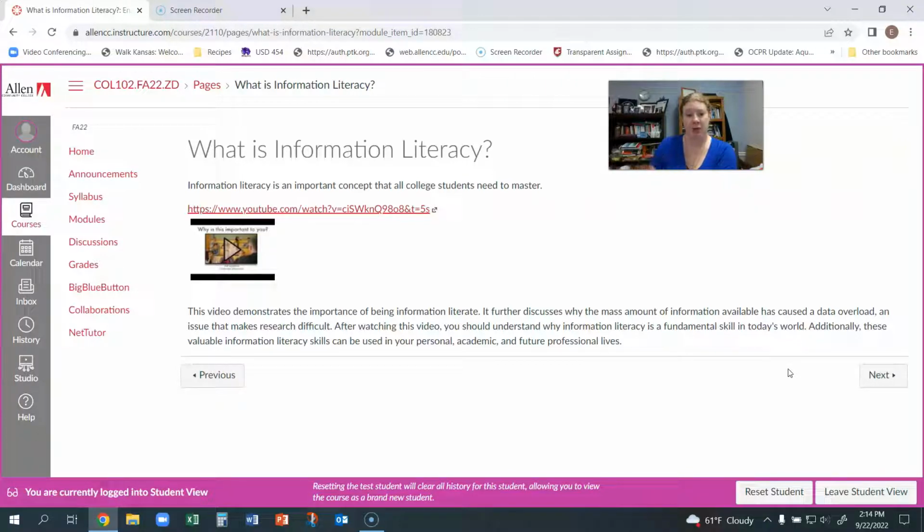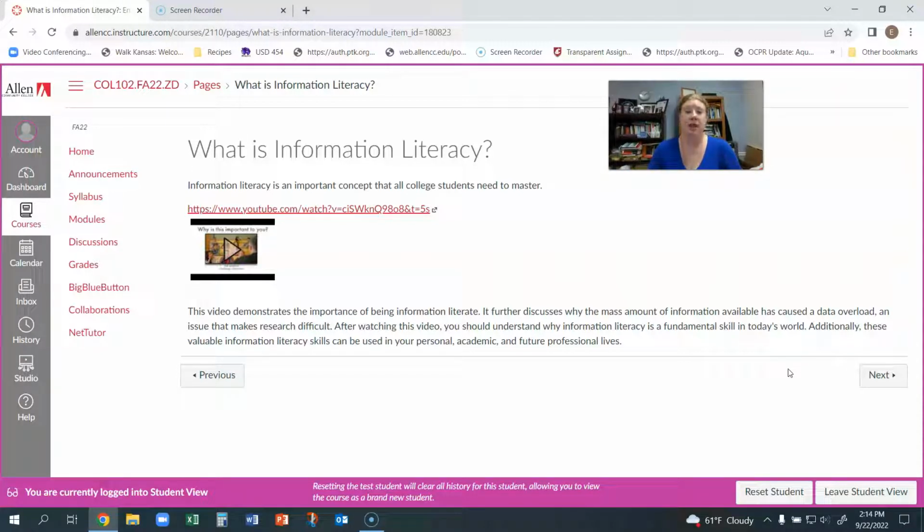This is more information about information literacy. Information literacy is an important skill that students will learn in this class. And basically what that means is that you as a researcher understand how to find the best kinds of information and understand when you find a source, the questions that you should ask about it before using it in any kind of a research project.